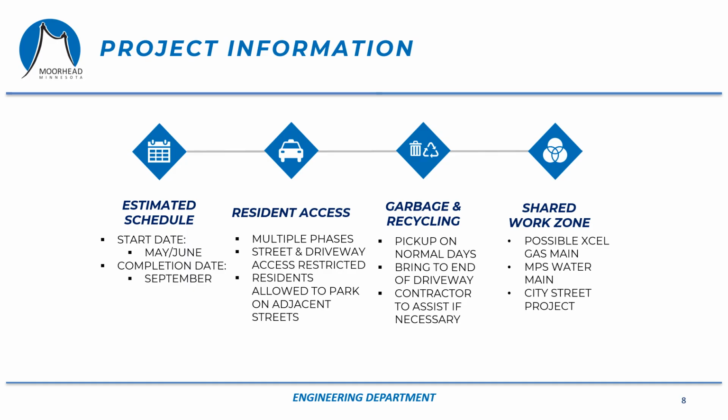That doesn't necessarily mean that the entire project area will be in a state of construction from May to the end of September, and it's not a guarantee that all the work will be completed by then. It just means that the contractor has that window of time to complete the project in accordance with the contract. And then if they don't complete it by that date, the city may consider applying financial penalties. The project will also be completed in phases, and each phase has a specific amount of time allotted for construction.